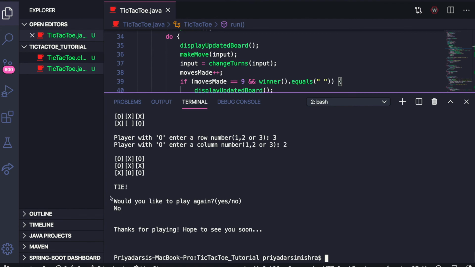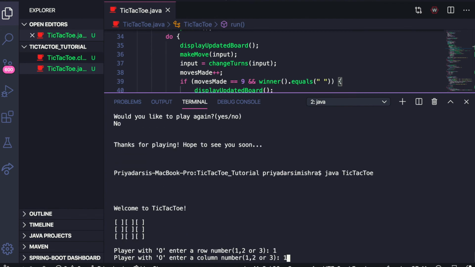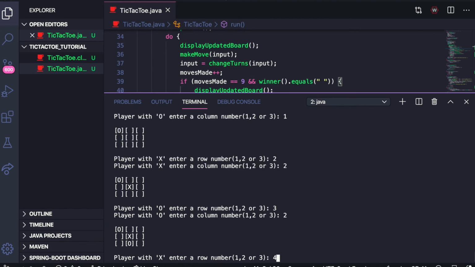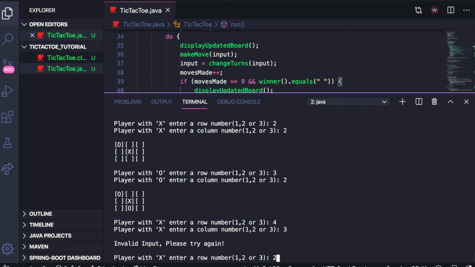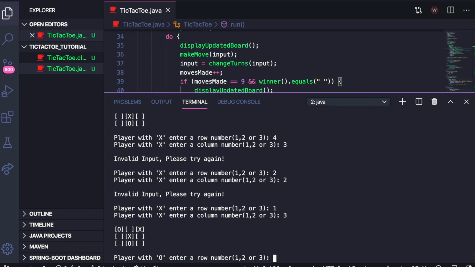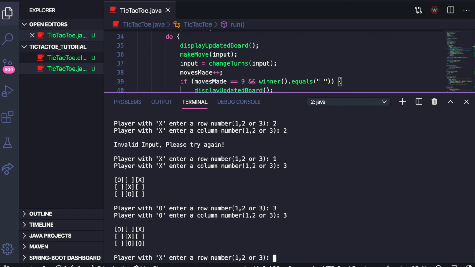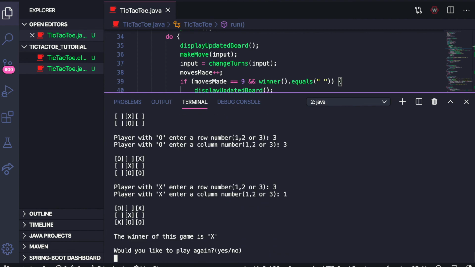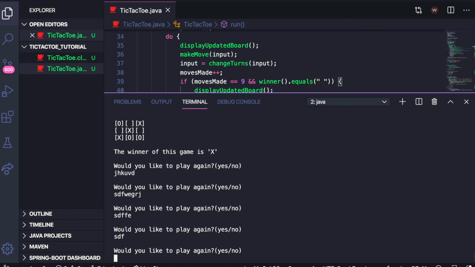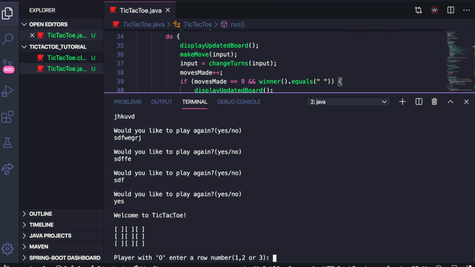And if we entered something random, in fact, I probably should show that. I'm just going to do some random stuff to explain how that works. Invalid input, like we should get. Again, something's there, so we don't want that. That's good. And let's say circle didn't know what he was doing, so he said 3 3, and then 3 1, so he wins. And now if you enter some random stuff, it won't let you go by it because I want you to enter yes or no. So that's it. That is tic-tac-toe through the command line.